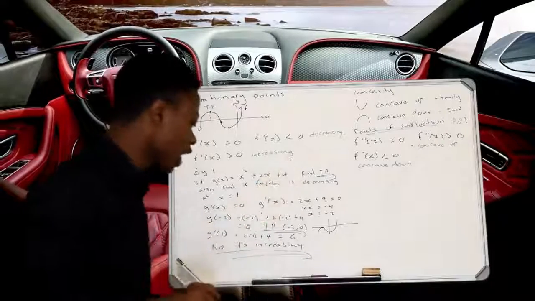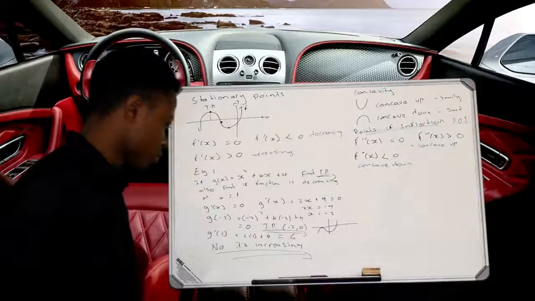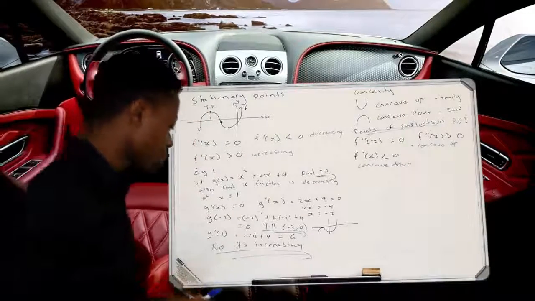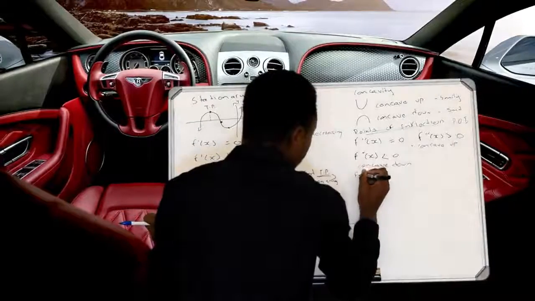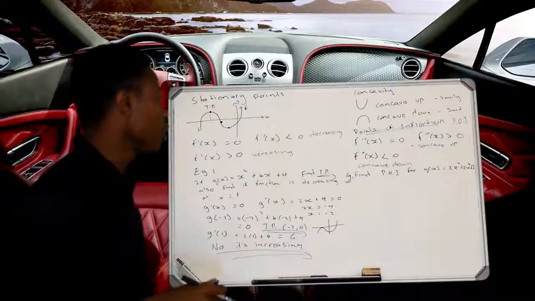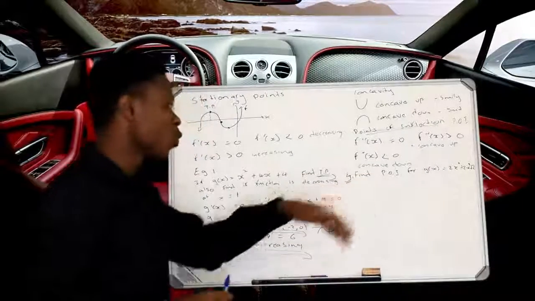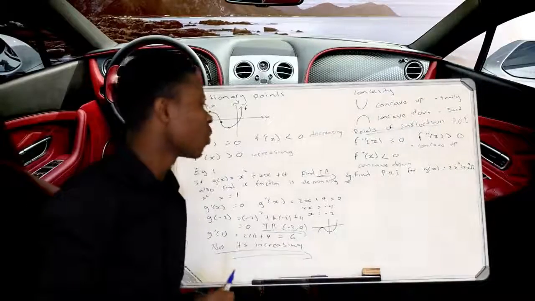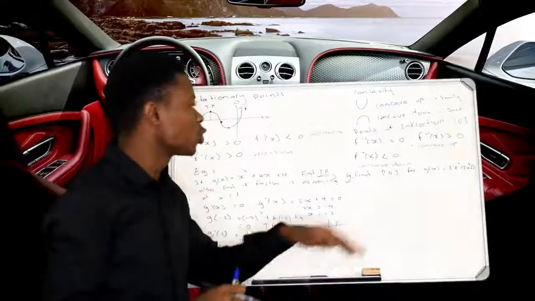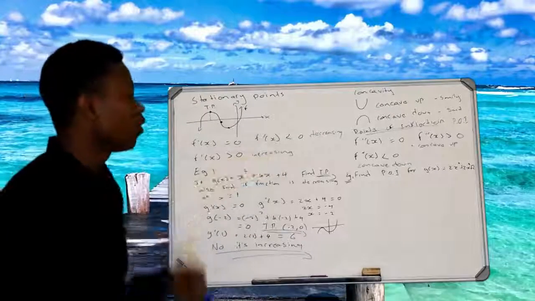So that's basically it. Now let's do an example so that you can see what I'm talking about. My example on points of inflection says: find the point of inflection for g of x is equal to 2x cubed plus 2x squared plus 2. It's a little squashed over there, I should have planned it more effectively. Now it says find the point of inflection of that.